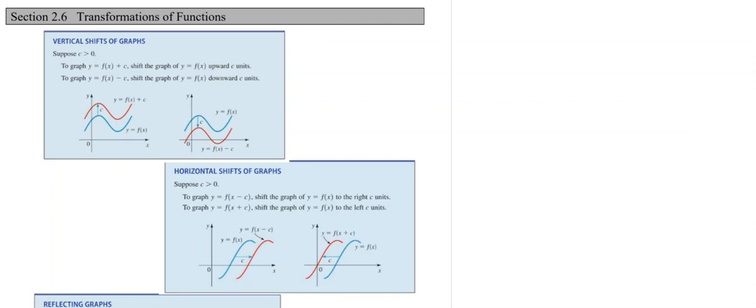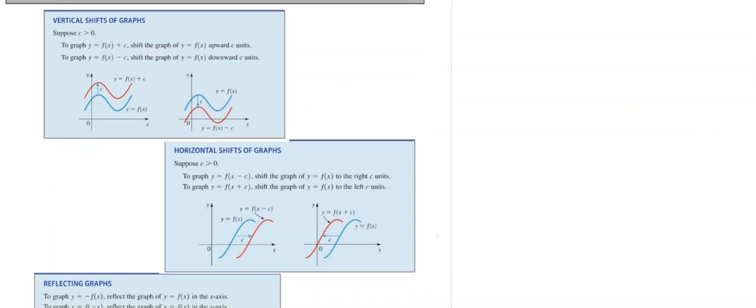We've spent some time already talking about functions, in particular linear functions. In this section, we'll look more at graphs of functions and how we can graph certain famous functions and their transformations. So in your book, you can see all of these pictures that talk about how to graph vertical shifts of a given graph, horizontal shifts, reflections, etc.